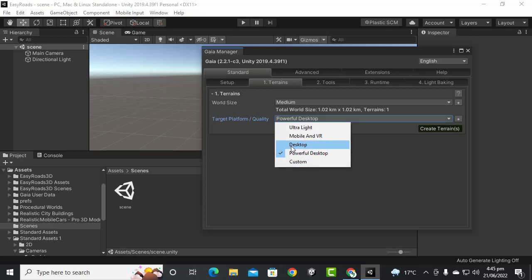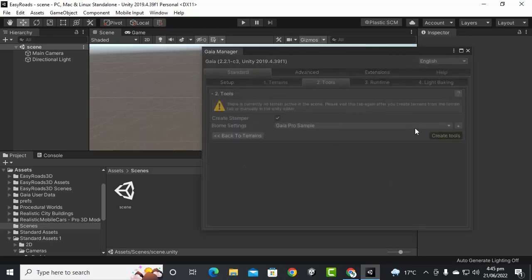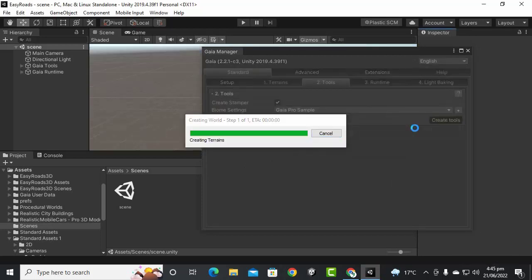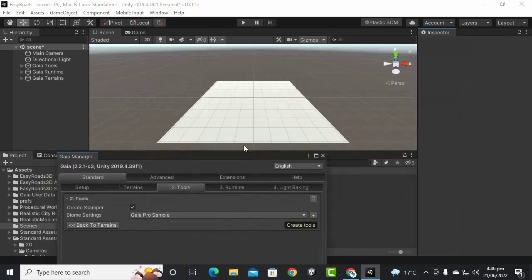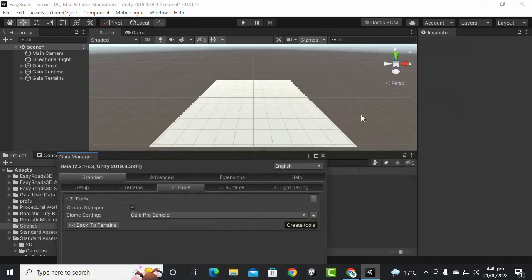For desktop we'll select it, and then we will click on create terrain, and it will create our terrain. When we have a terrain in our scene, you can see this is a very simple terrain.